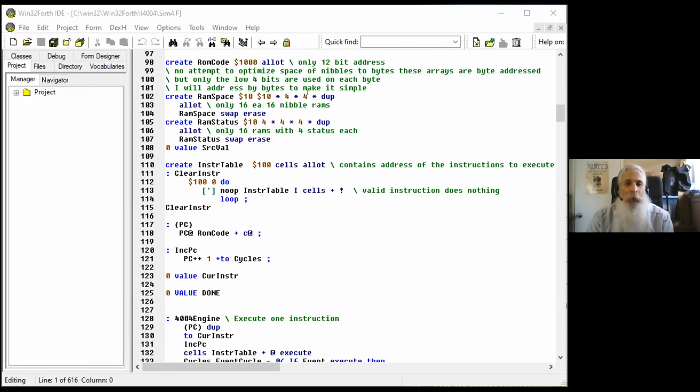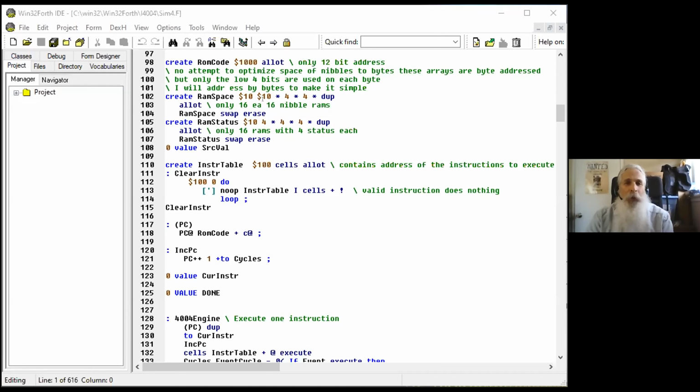It's a complicated piece of stuff. It actually has a really oddball kind of RAM. It has this status RAM and regular RAM. The status RAM kind of goes with the different blocks of 16 nibbles. It's a confusing thing to look at how it actually works, but this simplifies it so I can keep track of it.